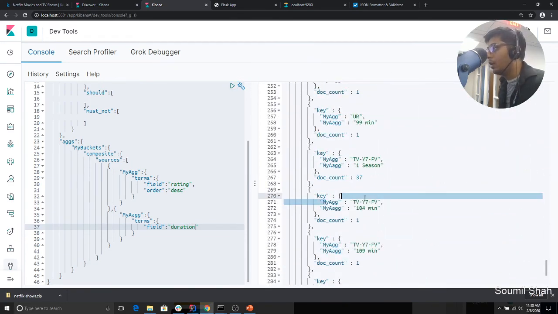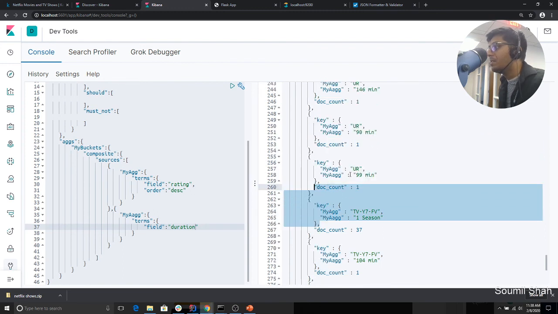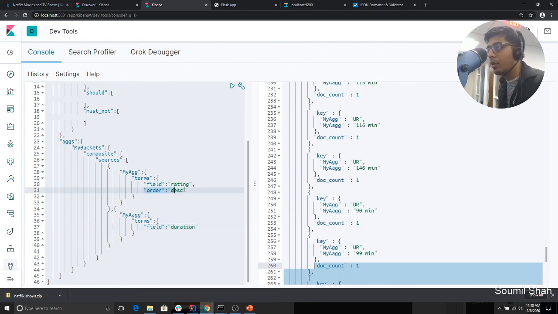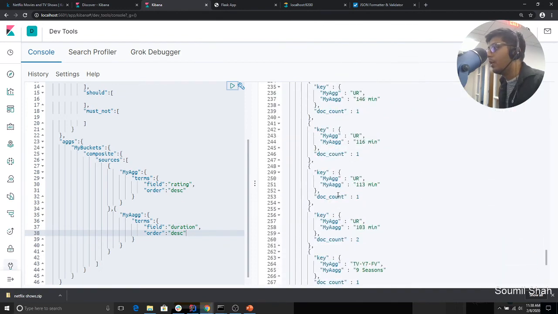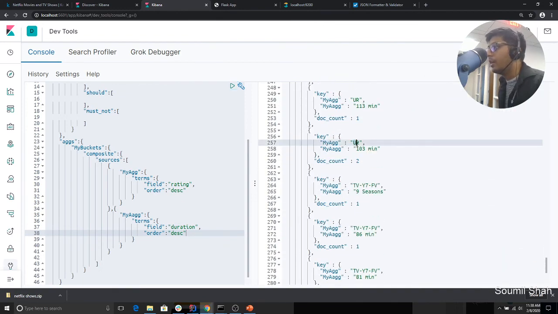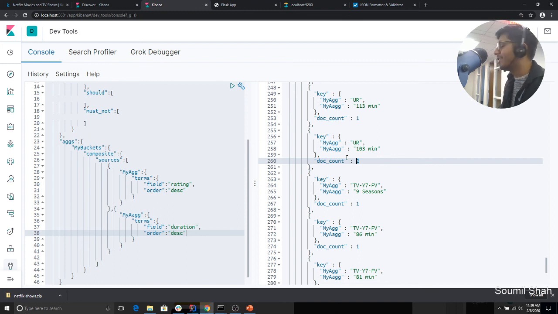See, check this out. So this keyword and this keyword, how many documents are matching? See, amazing, right? It does all of that. Of course you should also do an order on this. You can do that. Run the query again. Now everything would be ordered. So here you can see the rating and the duration 103 minutes. There are two such documents. I mean, it's pretty great, guys. You see how amazing and powerful Elasticsearch is, right? So that's all about the composite aggregation.